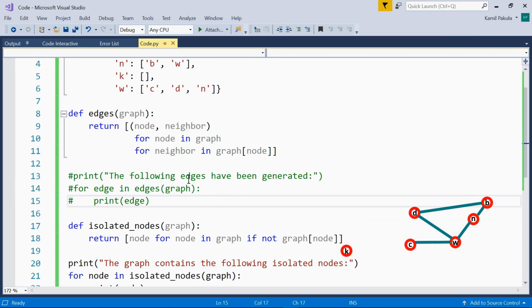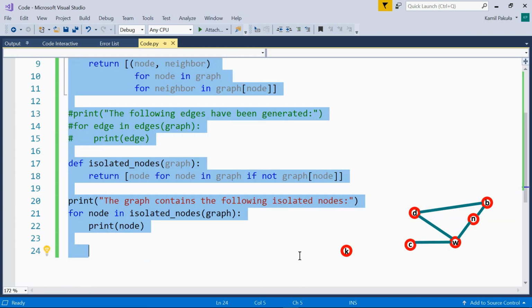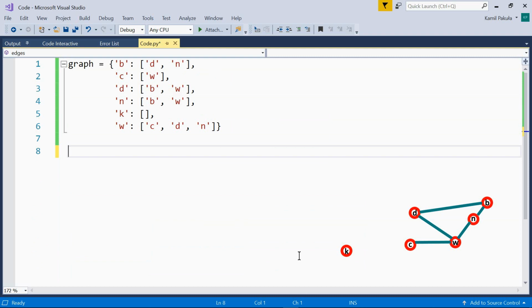We already have two functions, edges and isolated nodes, and we're going to have even more, so it seems reasonable to wrap the whole functionality in a class. Let's do that. So let me first remove this. Now let's create a class. Class Graph.